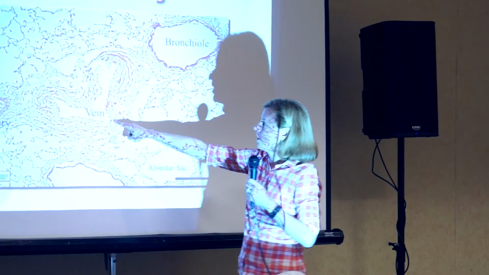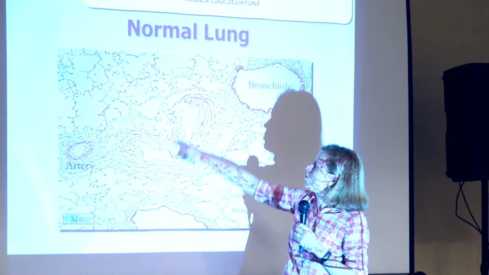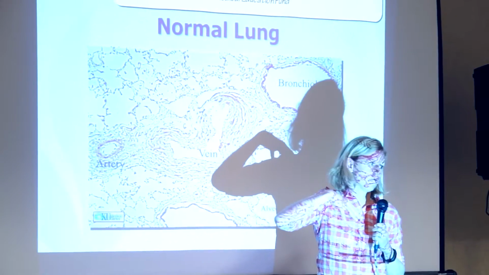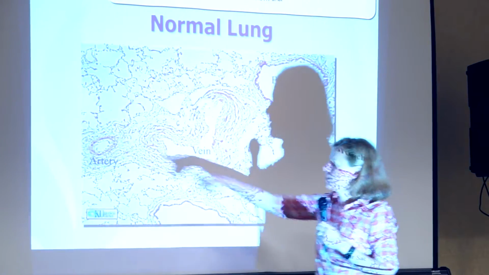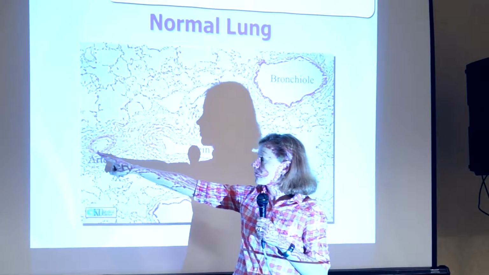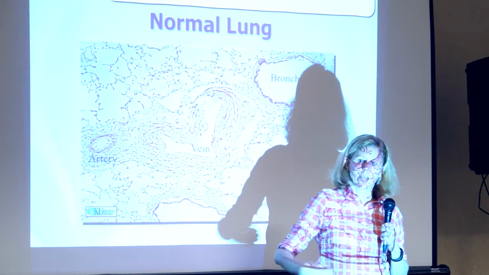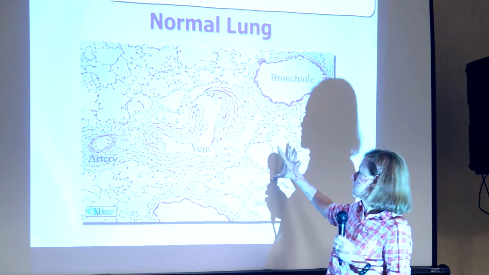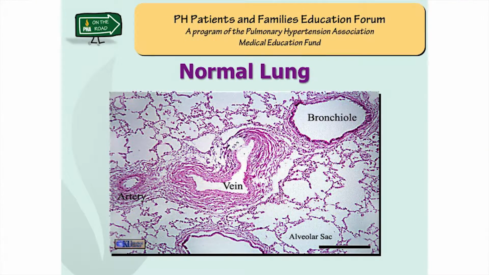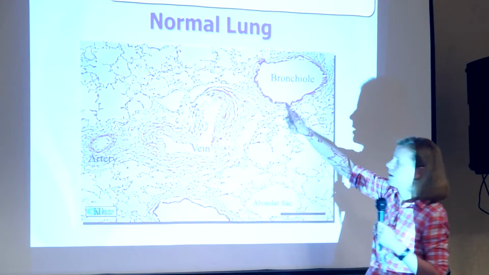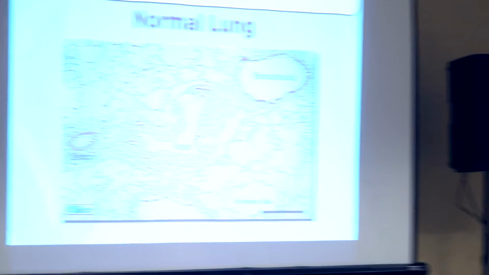And this is a vein here, which is where blood is coming back to the left side of the heart. And this is an artery, this little tiny thing right here, which is a pulmonary artery, and blood is moving from the right ventricle into these little sacs and then coming back through the vein. You can see the artery is small, and it's got a really thin wall. The vein next to it is pretty big, and the artery is a lot smaller than the airway right near it. And those three always travel together: an airway, an artery, and a vein. They're best friends. They're always together.